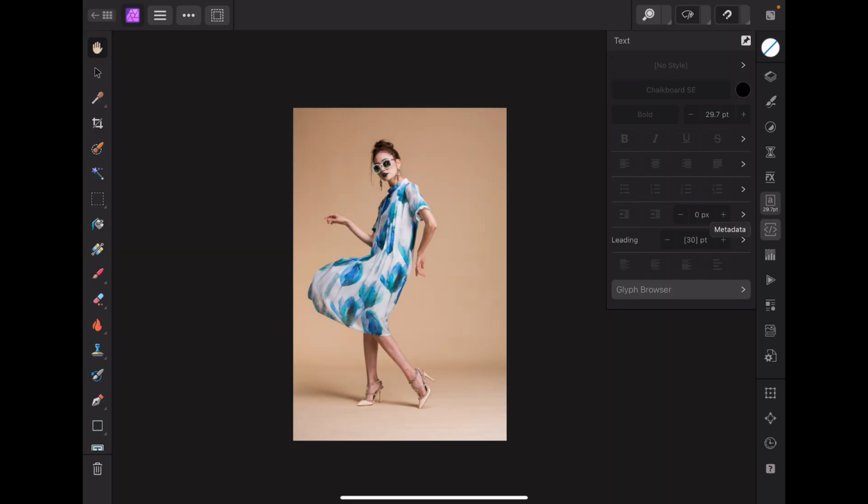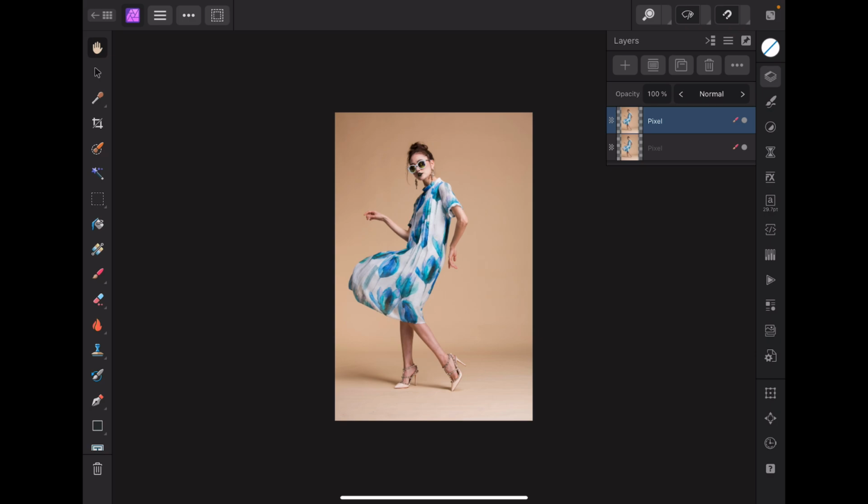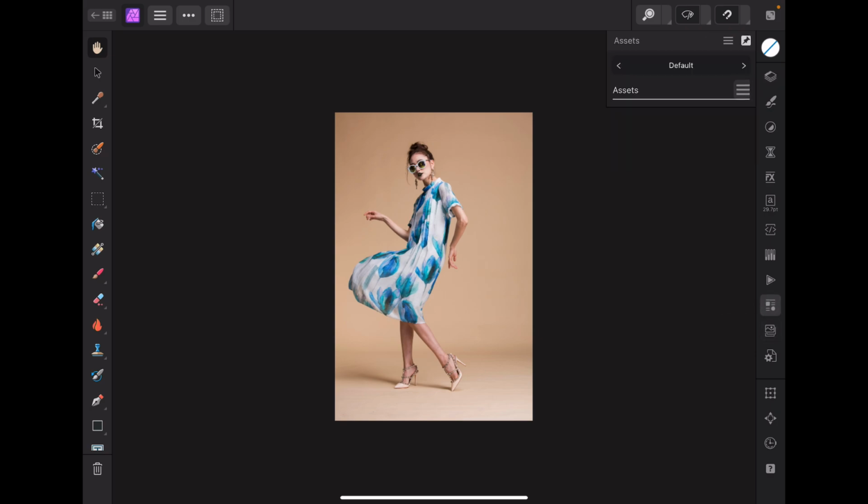We've done the text. The next thing down is the assets. The assets is something that, pictures perhaps that you use throughout the projects and you want to keep them in here. So let's say I want to use this photo. I'm going to make sure that it's selected. It is selected. And I'm going to go under my assets and I'm going to hit the 3 lines. And it says, the first one, the top one, says add assets from selection. I'm going to hit that and now it's here.